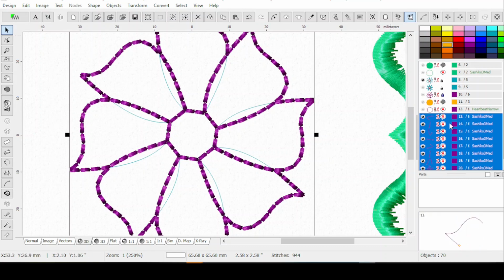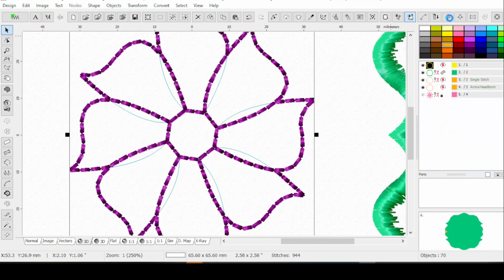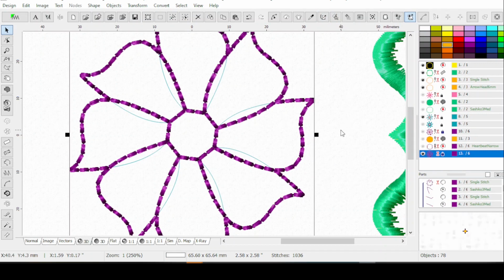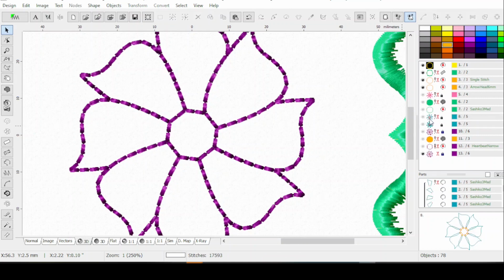So with them all selected and they're all regular outlines, then I would branch it and then generate. And there you go. Let me hide the outline or the other blue one. So there you go. So when we get back to the video, just remember that I forgot to change it to sashiko.